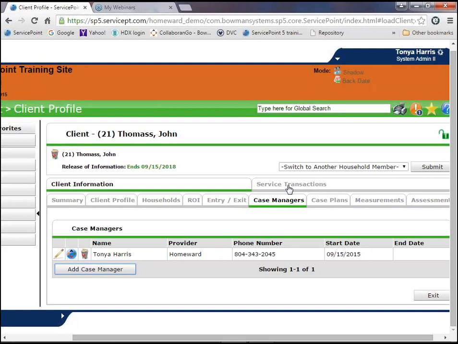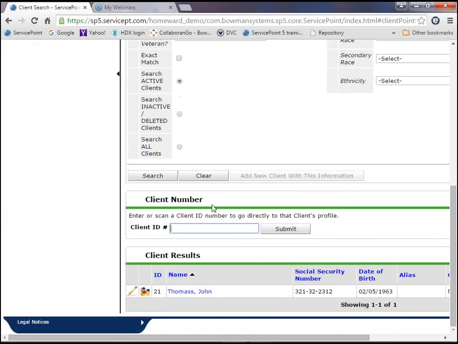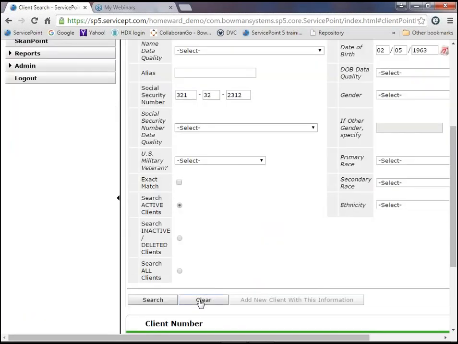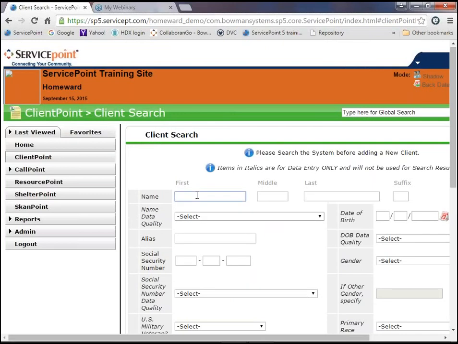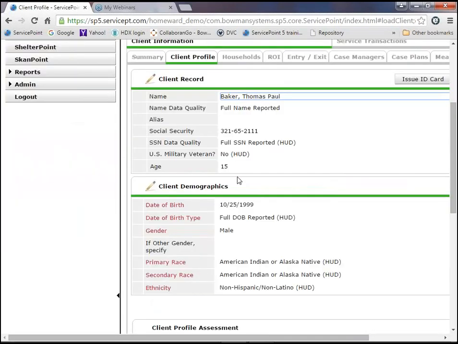And now what I want to show you is, let's pretend for just a moment that Thomas, who I added a minute ago, was Tammy Faye Baker's son. Let's pretend for a moment that he is now 20 years old.